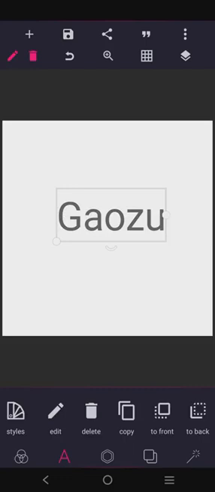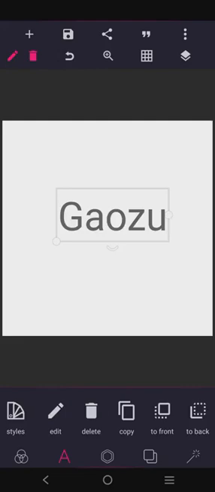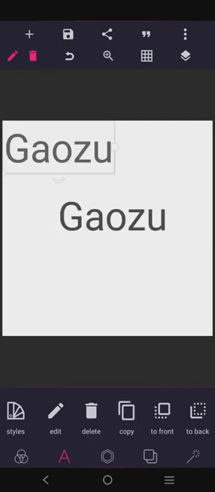If you want to delete it, the next one is delete. You can delete it, and if you want to redo what you've deleted, tap on this arrow key here. The function is redo. Delete, redo. Do you see that? When you delete it, you bring it back. The next one is copy. Copy it, make it double.